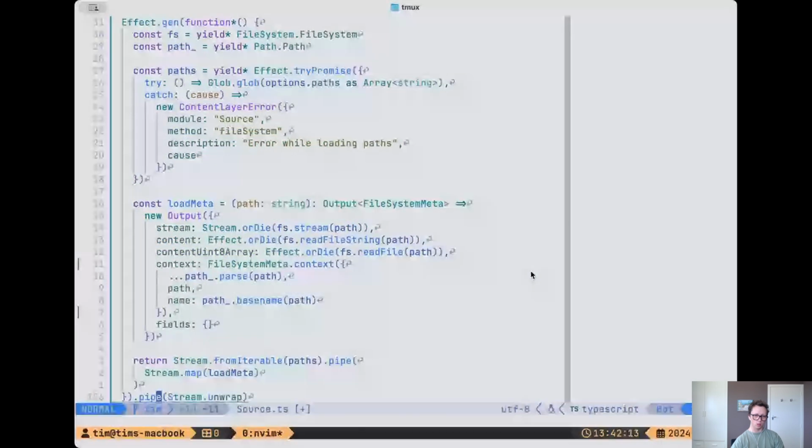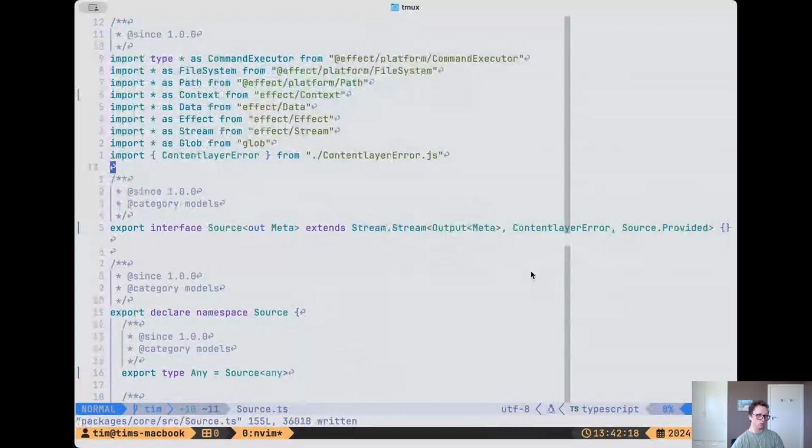We don't want to edit here. We want to edit in plugins.